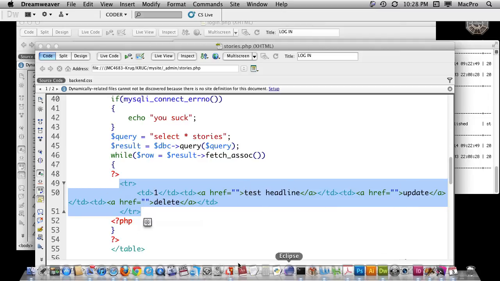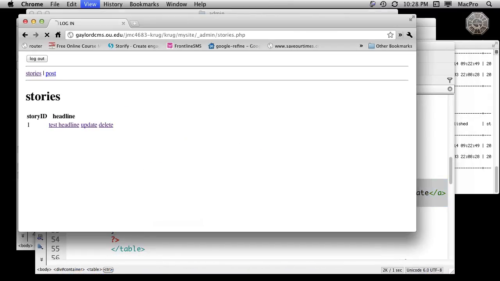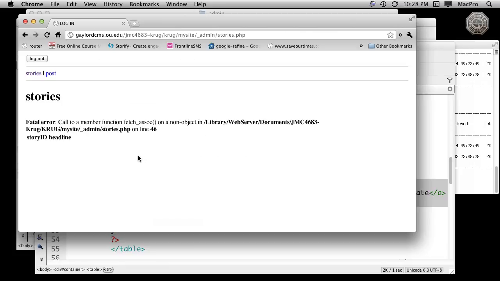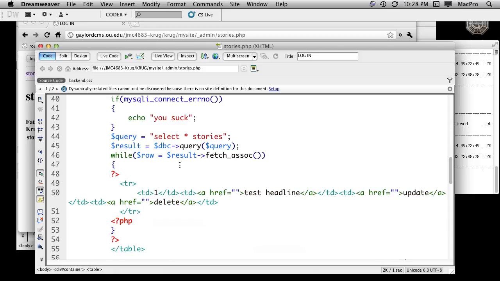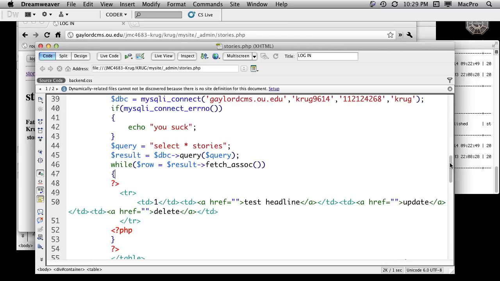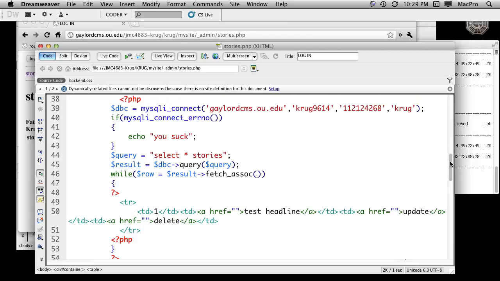So let me go ahead and click on the browser, refresh the page, and it says I have a problem here. I have an error on line 46. It looks like I have an error, and I'm not seeing right away what it is. While fetch assoc.